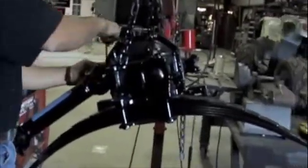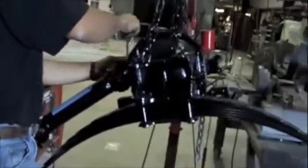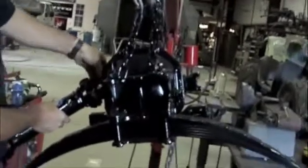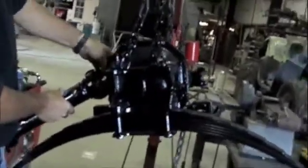Alright, we've got the rear up here. We were going through it. The universal joints are all a little stiff and wobbly, and a couple have got some slop back and forth.